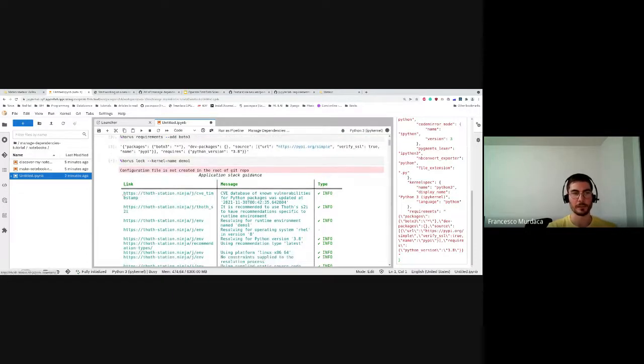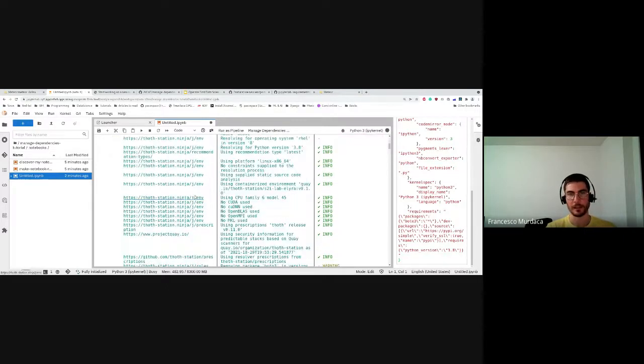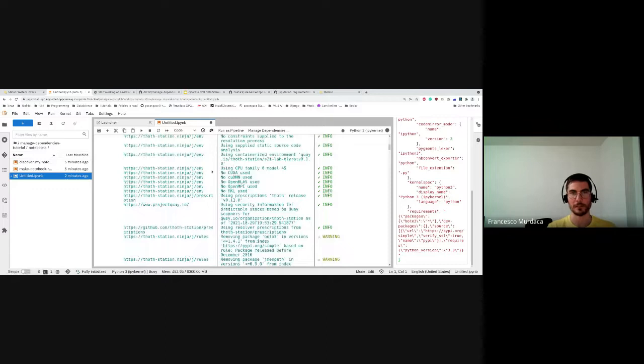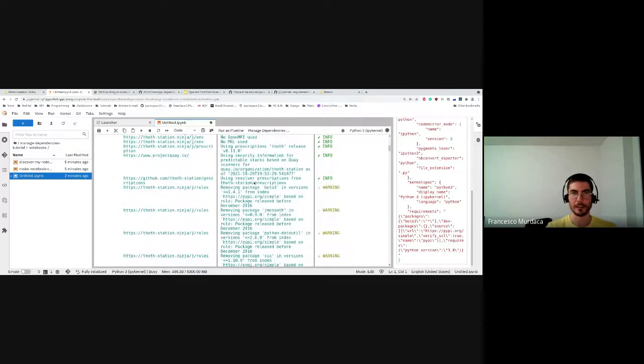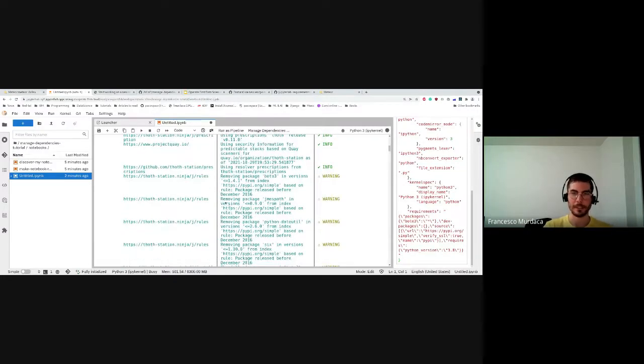So here you have specific information and messages related to the packages in general, but also specific to the runtime environment. So there was no CUDA. This is the CPU family that was identified automatically by the system. And as you see, there are specific packages that are removed for specific reasons.